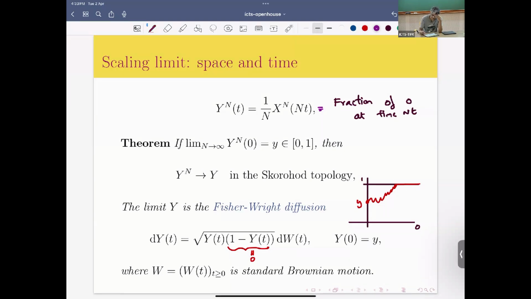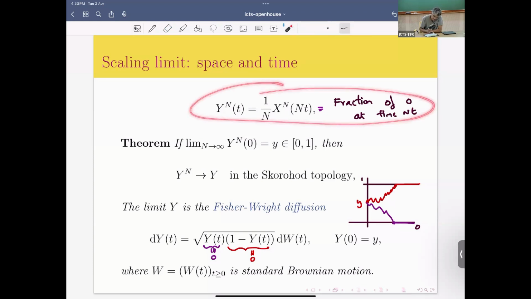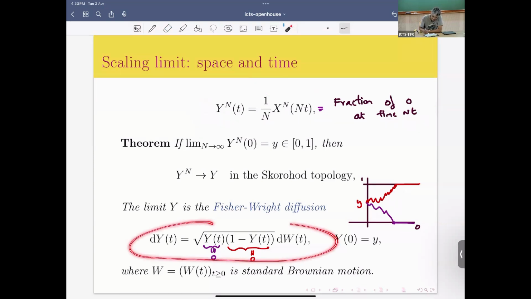That's like fixation of the genetic Moran model as well. Or you think of another possibility coming down like this. When it hits here, this becomes 0, so the noise is 0, so the thing stays constant after that. That's how the diffusion will move. So formally, that's the Wright-Fisher diffusion. But Wright-Fisher is very easy to study. It's got good properties. So you can understand the fraction of alleles at time nt in large times with regard to the Wright-Fisher diffusion.